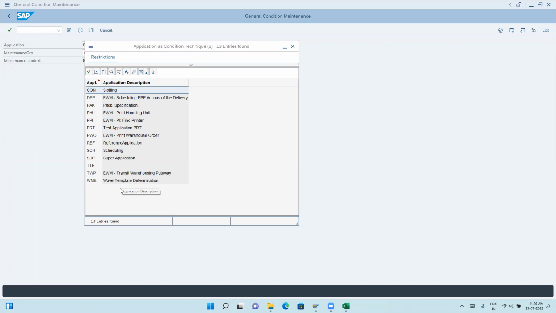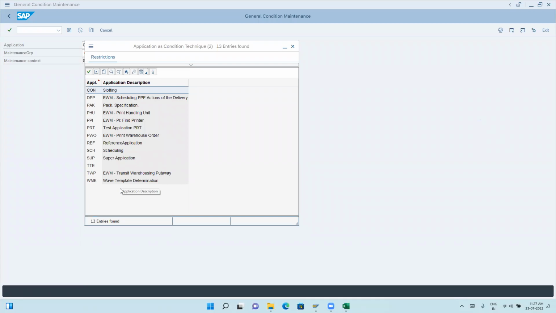Based on that, you select the particular application. According to the application, you can easily identify that this printing is here, we need to activate this printing, we need to add a form, we need to change a form, and so on.